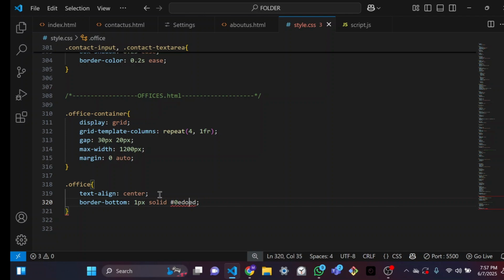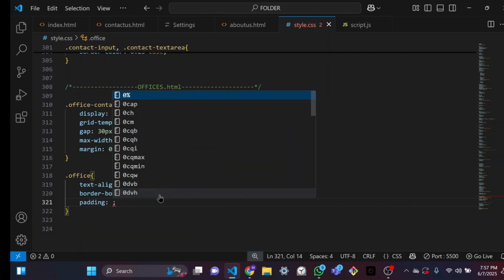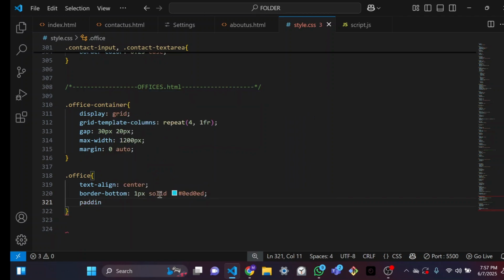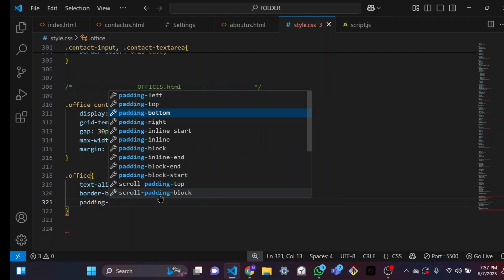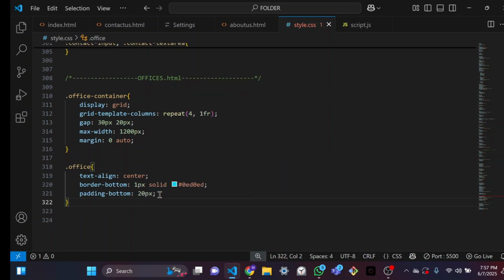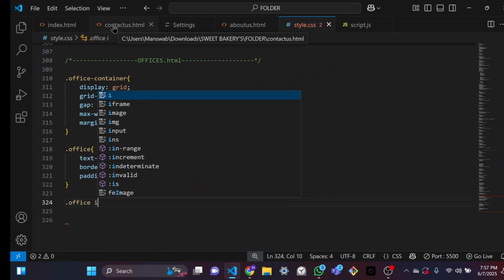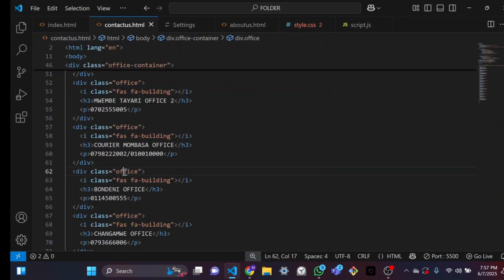I think that's correct. And then have some padding. Let's give it some padding bottom of maybe 20 pixels. Then have the I tag for the icons. So yeah, office. Let's confirm first the class. So this is yes, office i, the I tag.